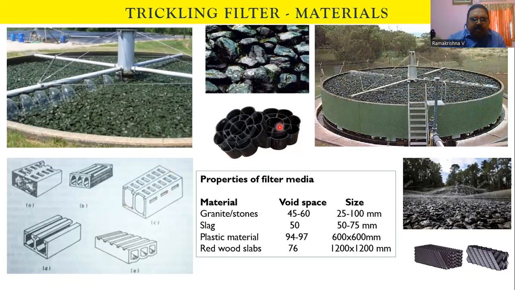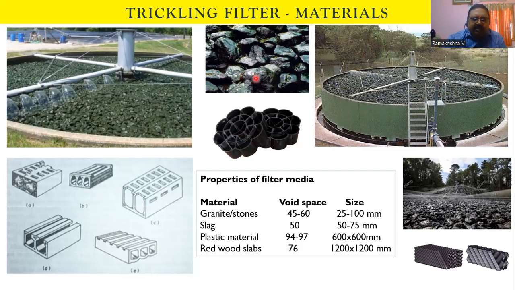Sometimes, if more void space is to be created, we use a plastic material of this nature also. In this model, we see a large amount of surface area provided when creating the voids. In this large surface area, there is space for the bacteria to get attached on the inner surface of these openings, and this is where the efficiency of the process is going to increase.